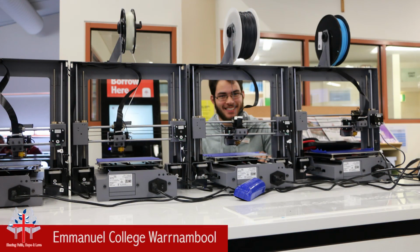At the moment, what we're doing in science is having the maker space at lunchtime, which is just behind you there, where we've got the 3D printers going. At the start of the year we had 1 3D printer, and we've now built up to 6. 2 of those are dual head printers so the kids can make multicoloured models. So what the 3D printer allows the kids to do is think of something that's a 3-dimensional shape. They can design it themselves, or they can find something off the internet, and then they can print that out. And we're going to slowly skill the kids up to design their own things.